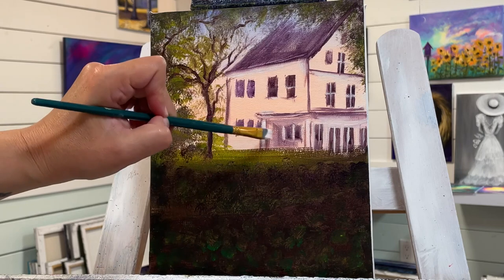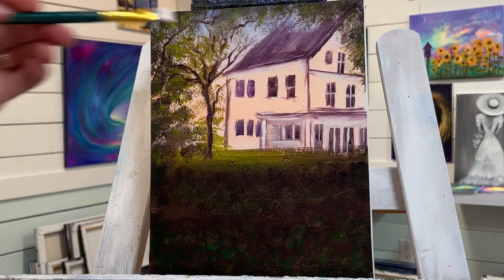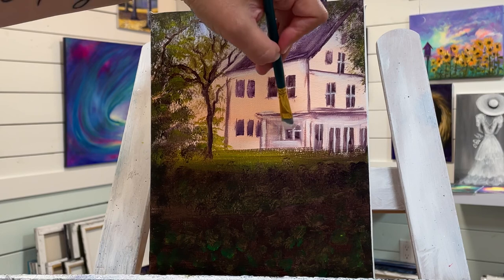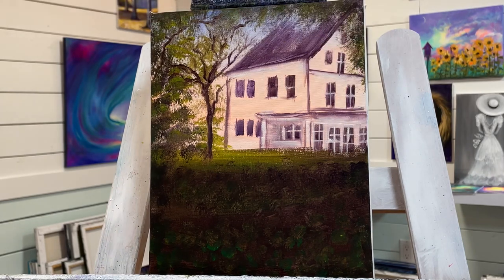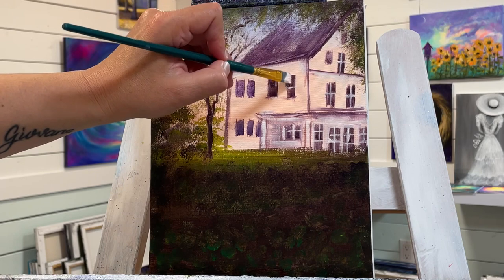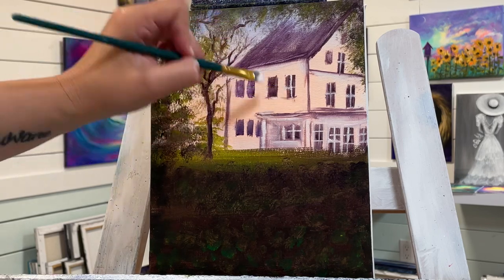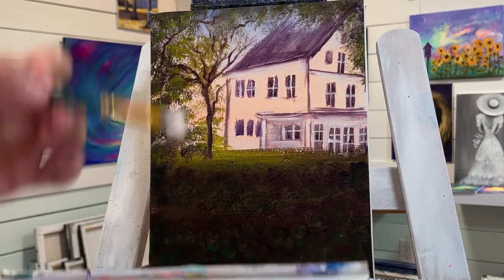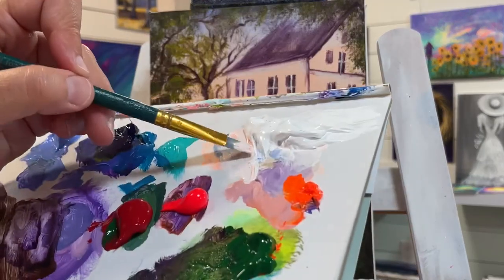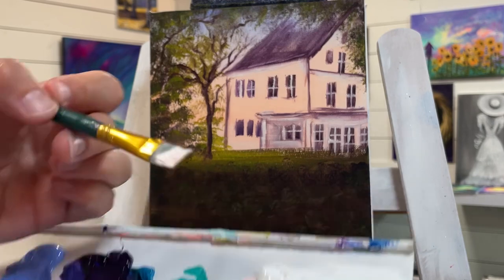And then we're just going to have some bushes there. Just going to lightly go over this shadow just a little bit here. Tap, tap, tap, tap. Really, really easy. Just let the brush do the work for you. You just don't even have to create a brush stroke. You just use the end of it and apply a light little tap. A little bit more white there. And look how much, see, I've got like no water on my brush, just paint. Okay, you can just cut in there, just slide in to load your brush.